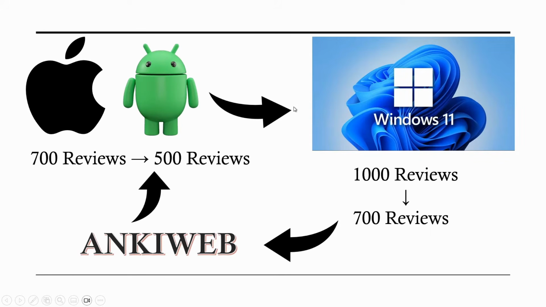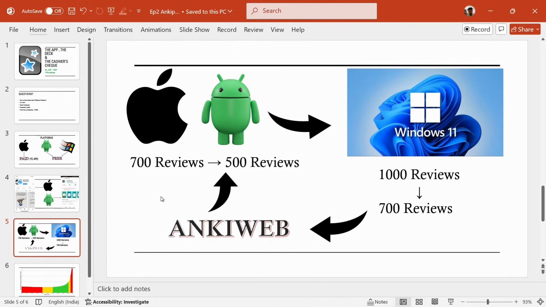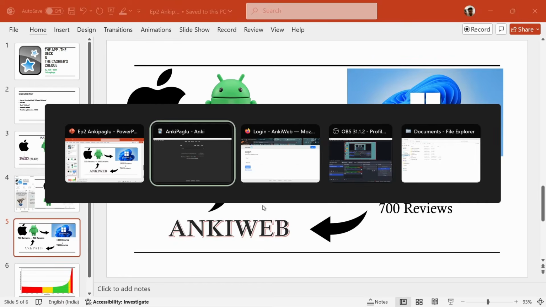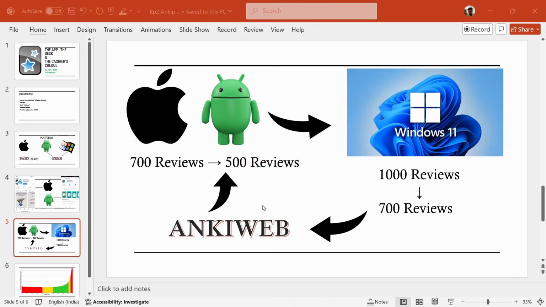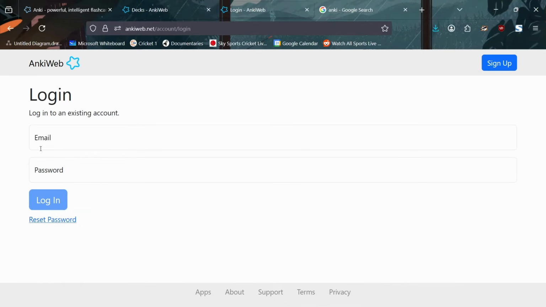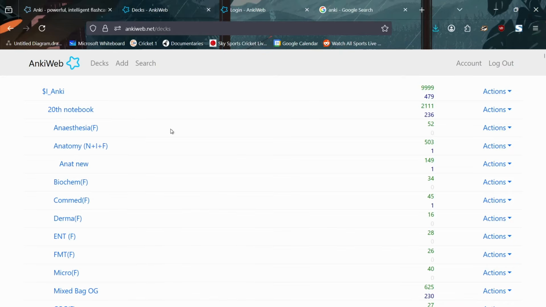Now, the trick I was talking about for an iOS device is basically you need to go to your Safari browser. I'm showing it on a Windows platform, but you can do it on Safari too. You just go to ankiweb.net and you log in, and just have a look.